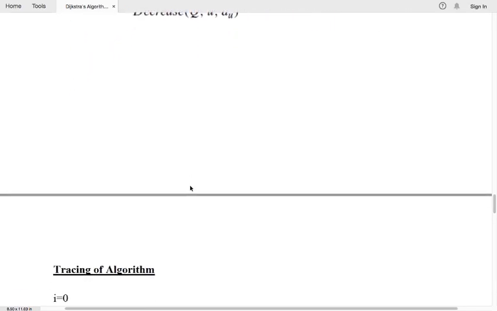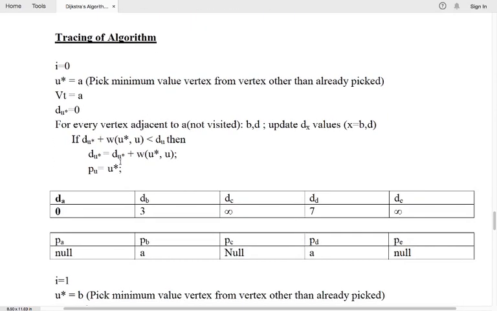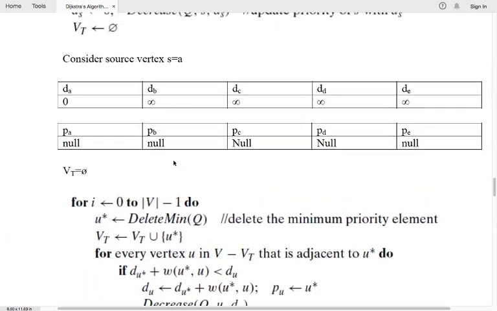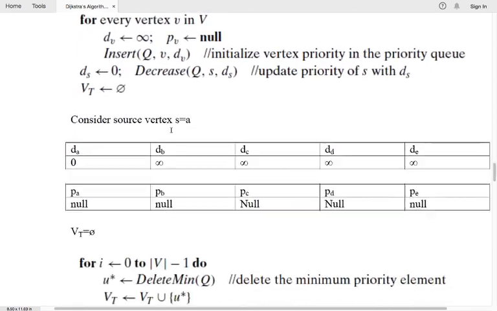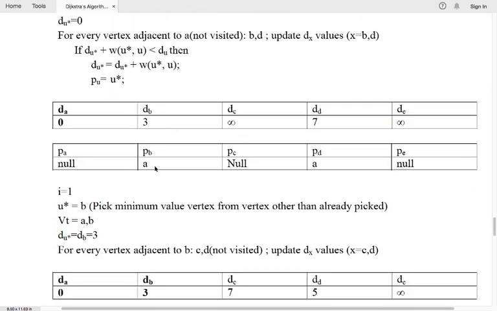Now when I apply this formula, you can easily get that this is 0 plus, what's the new edge? u star is A, remember, A to B. So what is A to B here? A to B is 3. A to D is 7. So A to B is 3, then A to D is 7. Since infinity was the previous value, 3 is better, 7 is better, so I have updated the value.